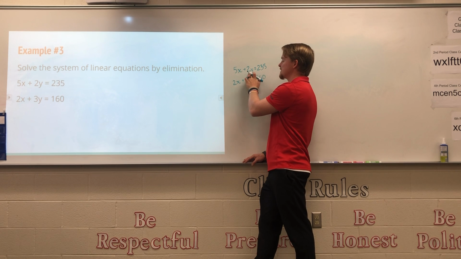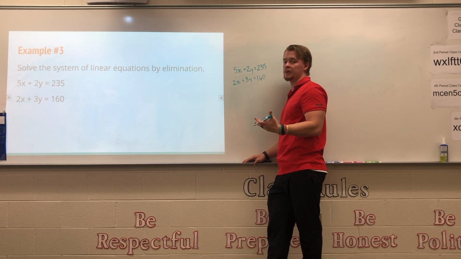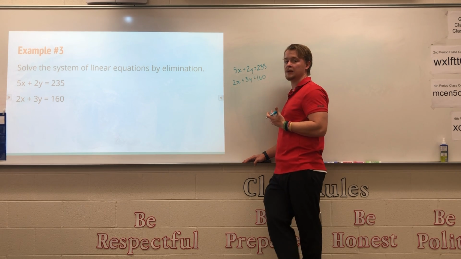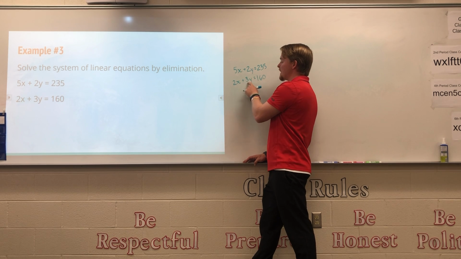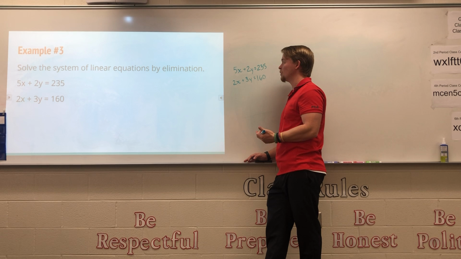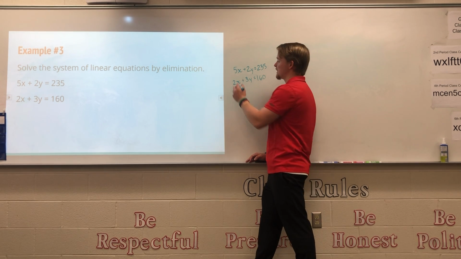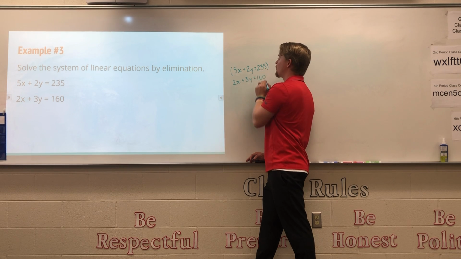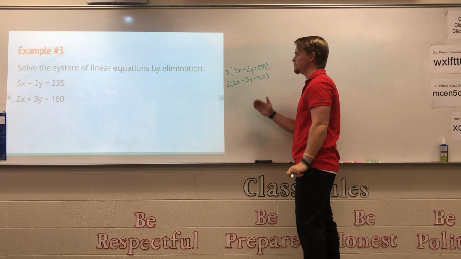So I'm going to, in this example, use the y's just because they're smaller numbers. Make the math a little easier. You can use the x's if you want. It doesn't matter. But for example, I know that 2 and 3 both go into 6. So what I'm going to do is multiply each of them to get to the number 6. So what that means is I'll multiply this top one by 3, because 3 times 2 is 6, and then I'll multiply this bottom one by 2, because 2 times 3 is 6.